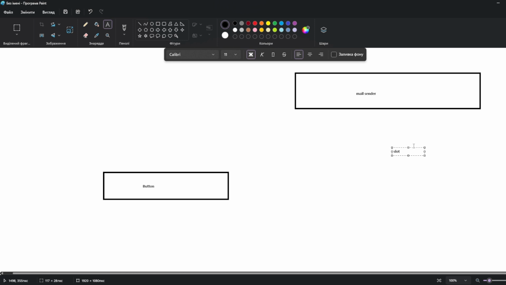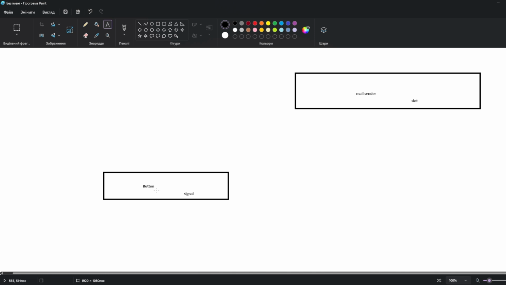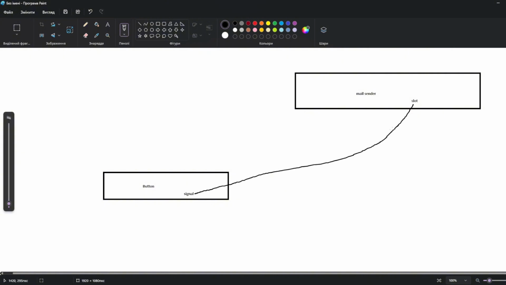Let me move it a bit. A slot in the mail sender. Let's put it inside. And here you have a signal. And when the button is clicked, someone pressed it, then you are emitting the signal, and previously, before you emit it, you should connect a slot to the signal.